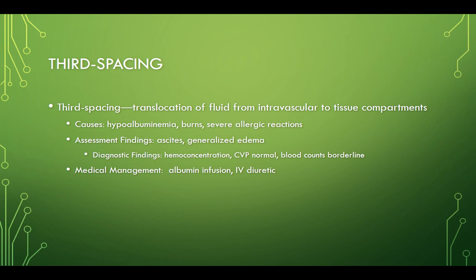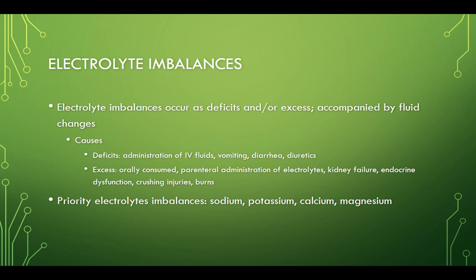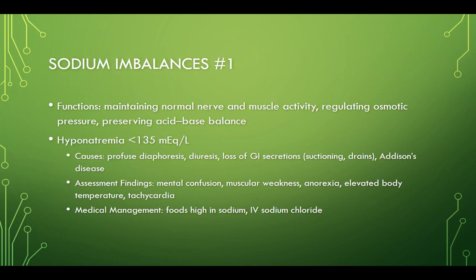Third spacing: you have a translocation of fluid from the intravascular to tissue compartments, and it causes swelling that is quite pronounced on some people. Electrolyte imbalances occur as deficits and or excess accompanied by fluid changes. Causes of deficits: administration of IV fluids, vomiting, diarrhea, diuretics, all that kind of stuff. Priority is electrolyte imbalance of sodium, potassium, calcium, and magnesium.